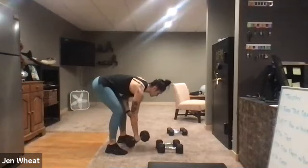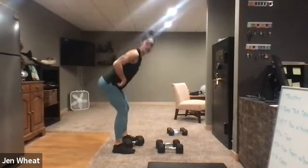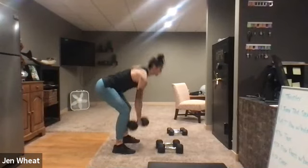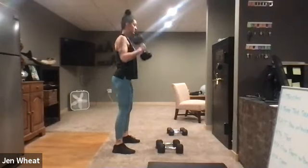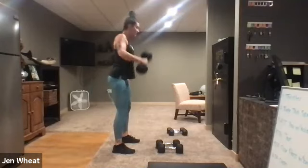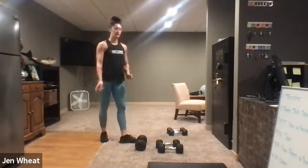So starting down low here, I've got my weight right between my feet. We're going into our hip hinge, slight bend in the knees here. And then we're bringing it up to shoulder and down. So you don't necessarily need to touch the ground here each time. Just getting low, keeping that back flat, and jumping it back up. And then we'll switch sides halfway through.